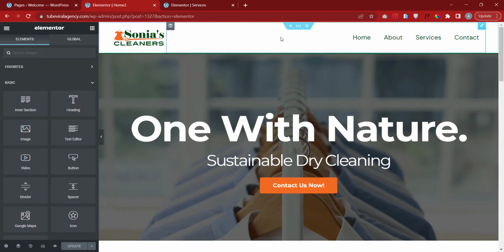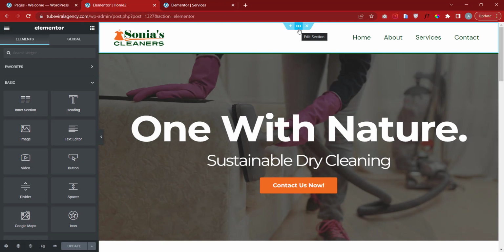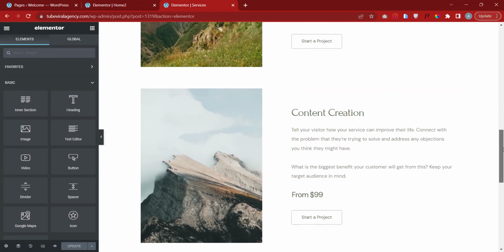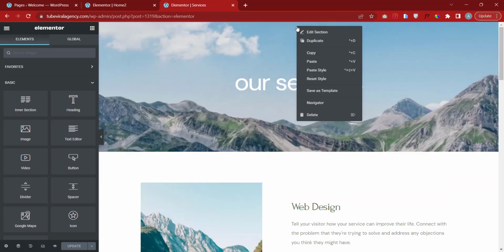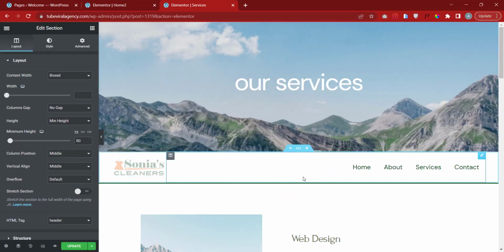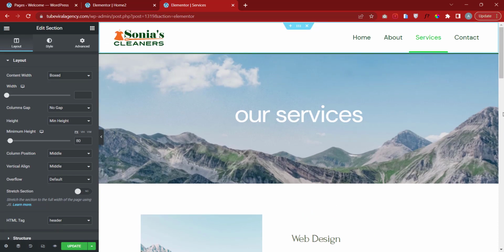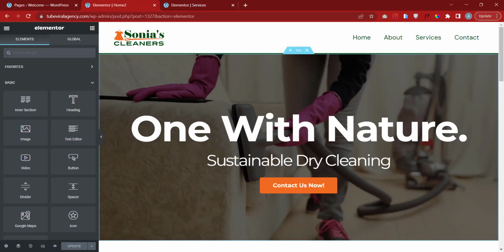So here now I'm going to copy this header. There are two ways I can copy it and paste it here. The other way is I can save it and then import it here. I can just copy it. I will right click, copy. I will come to this place and paste here. Paste. You can see this is it here. I can then move it up. It is already there.